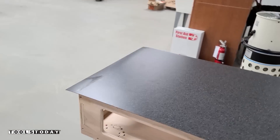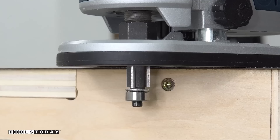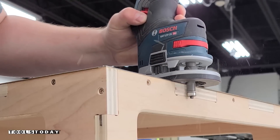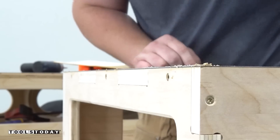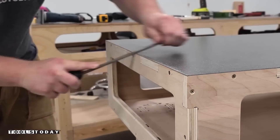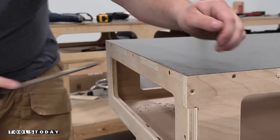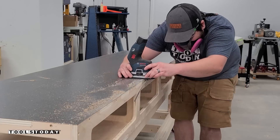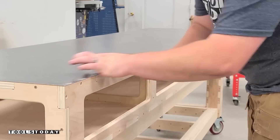It's an extremely strong bond, but putting down a ton of pressure with the laminate roller definitely helps. Make sure to go along all of the edges twice to ensure everything is fully pressed down. The Formica top is now officially glued onto the workbench. We can get that rolled back over to the other area of the shop and then use the 47116 three-flute flush trim bit to flush up the Formica top. There are Formica-specific no-file bits, but we showed that in another video so we wanted to show a different way. So I'll use a file in the backwards direction here to give it less of a bite, allowing me to take more strokes to ease down to the depth I want without taking off too much material.